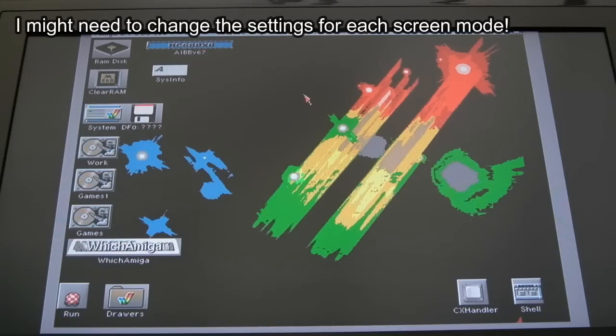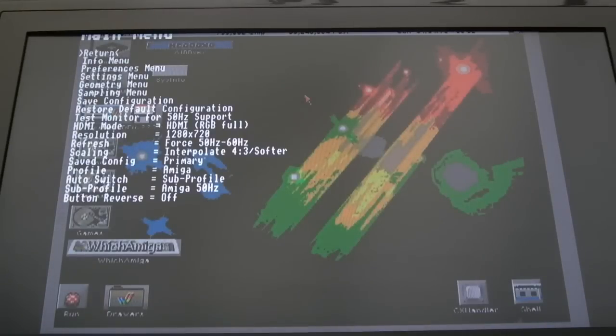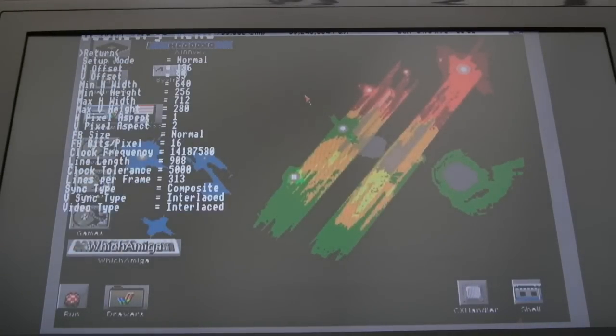Let me try and press the switch. Let's just see if it's still got those settings in the geometry. Yeah, it's on 280, look. So I don't know. It could be the version of software that this one is running. If I just switch this off, I'll disconnect the RGB. Let's just go with HDMI here, because then you'll be able to see how long it takes. If I don't disconnect the RGB, it automatically switches onto that channel.